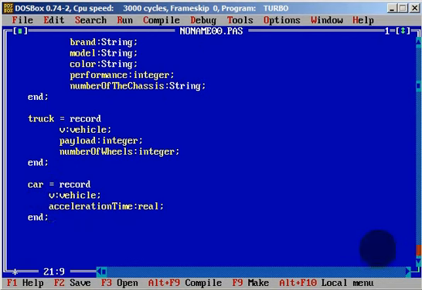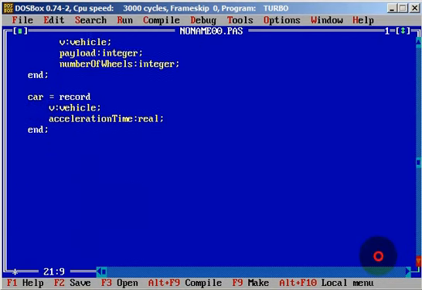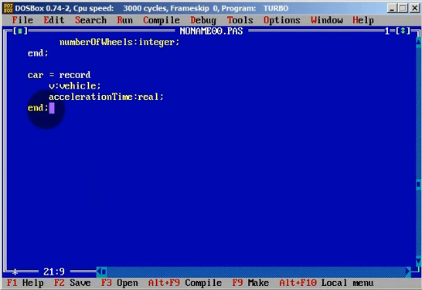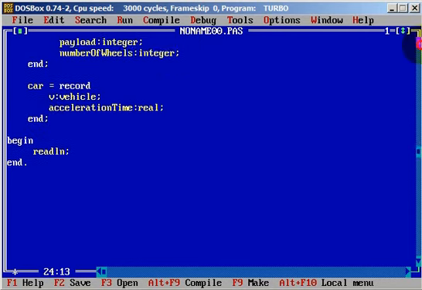And this is our record of car. And now what we need to do, let's create a begin and end of our application, and we will create a readline. But we will need a couple of variables.